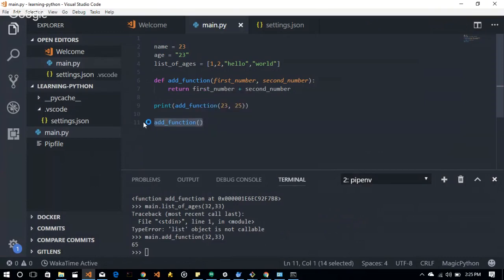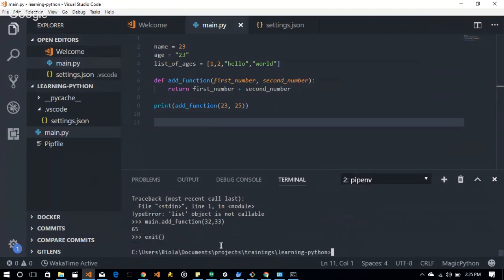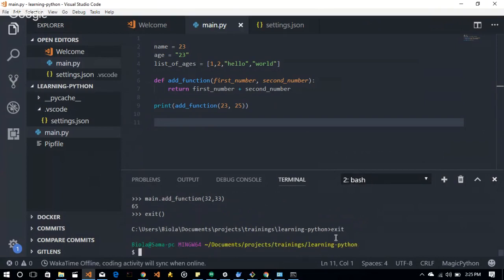If you want something similar on our command prompt, we will need to install another Python package. We could directly install it inside our virtual environment, but because I want it to be accessible outside, I'm going to exit the shell, then pipenv install ipython. You can see before, when we installed pipenv, we used pip, but after installing pipenv, we replaced pip with pipenv. So instead of using pip install now, we're going to use pipenv, and this ipython is only going to be local to our virtual environment.